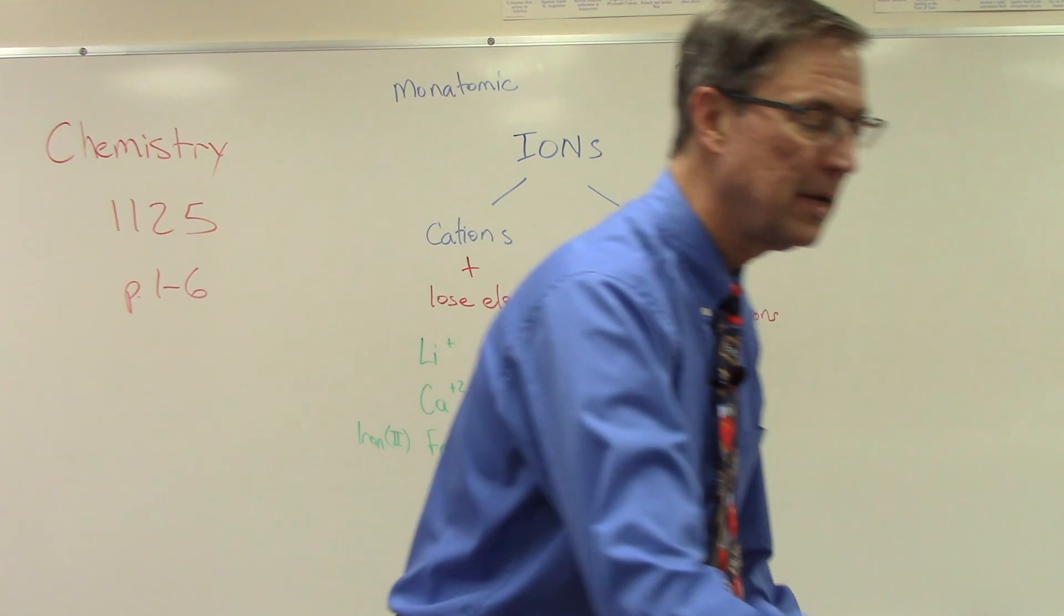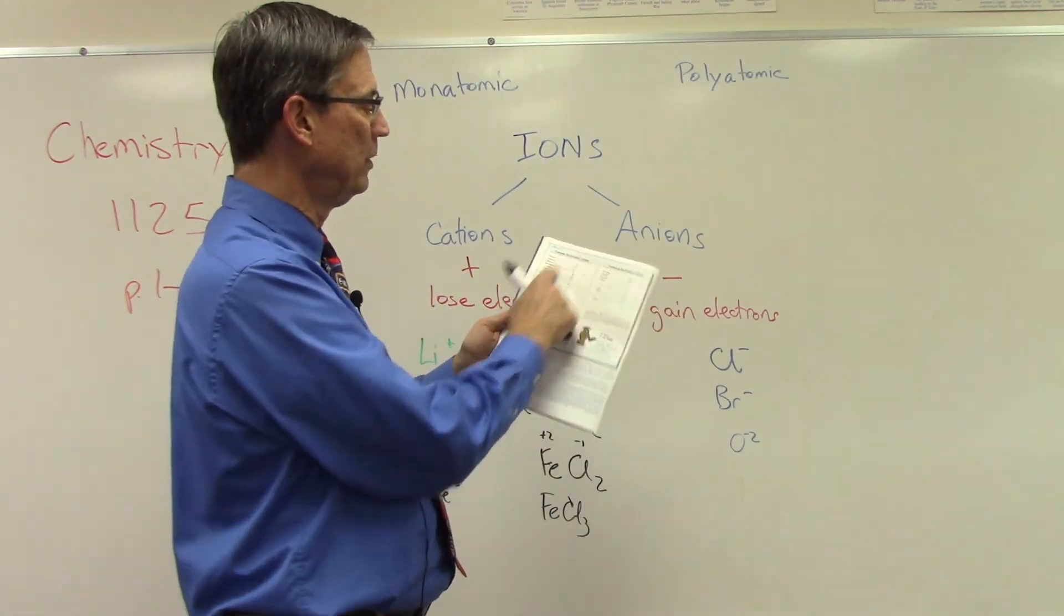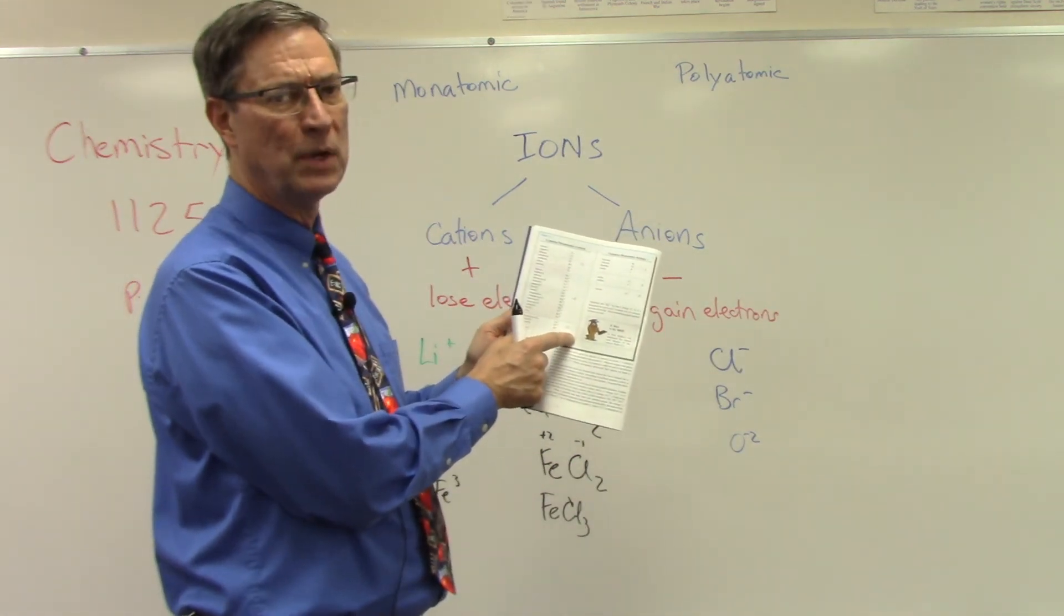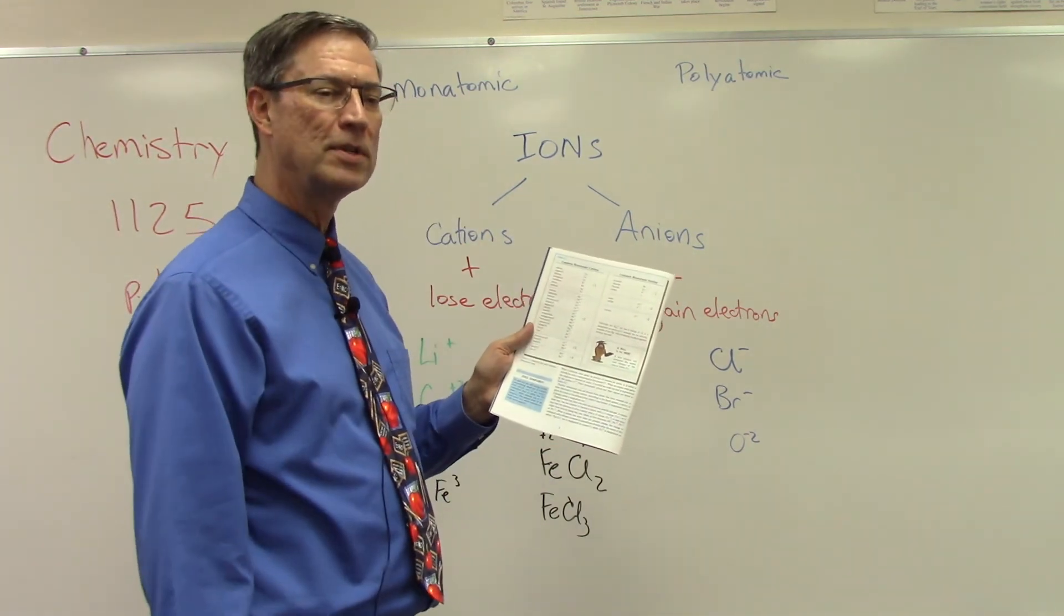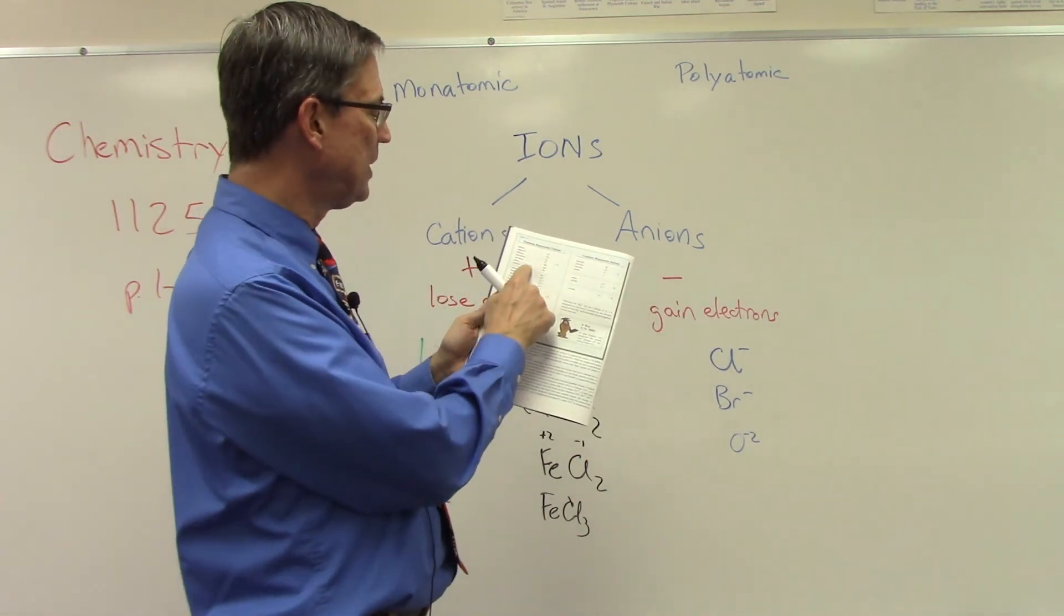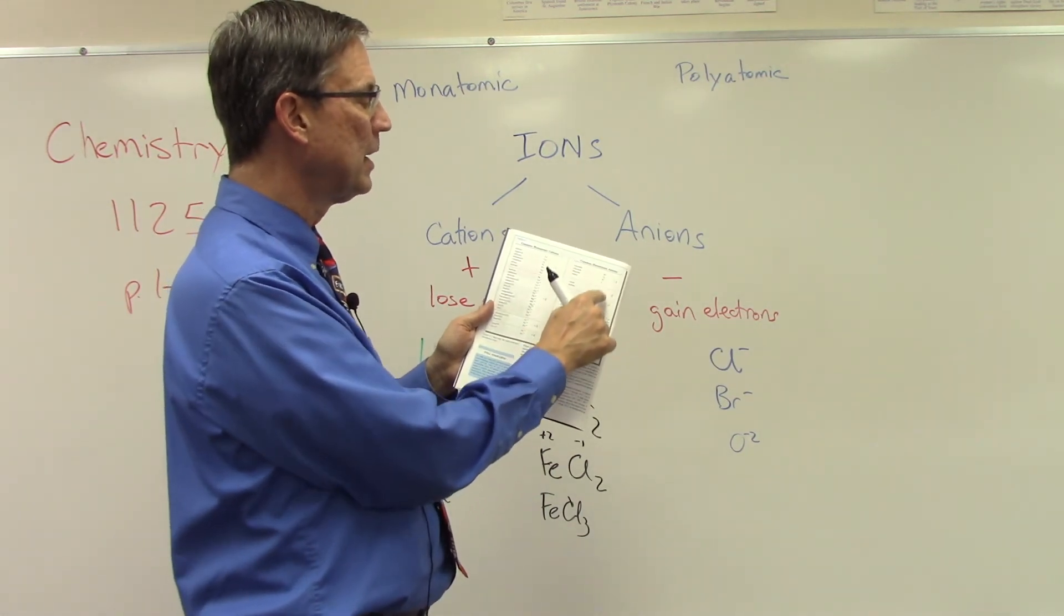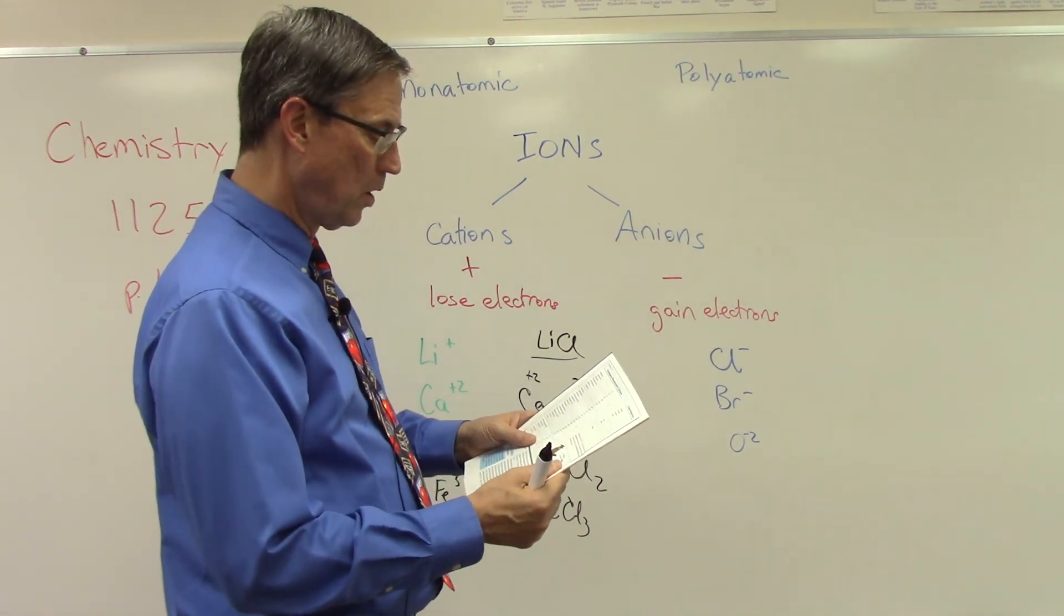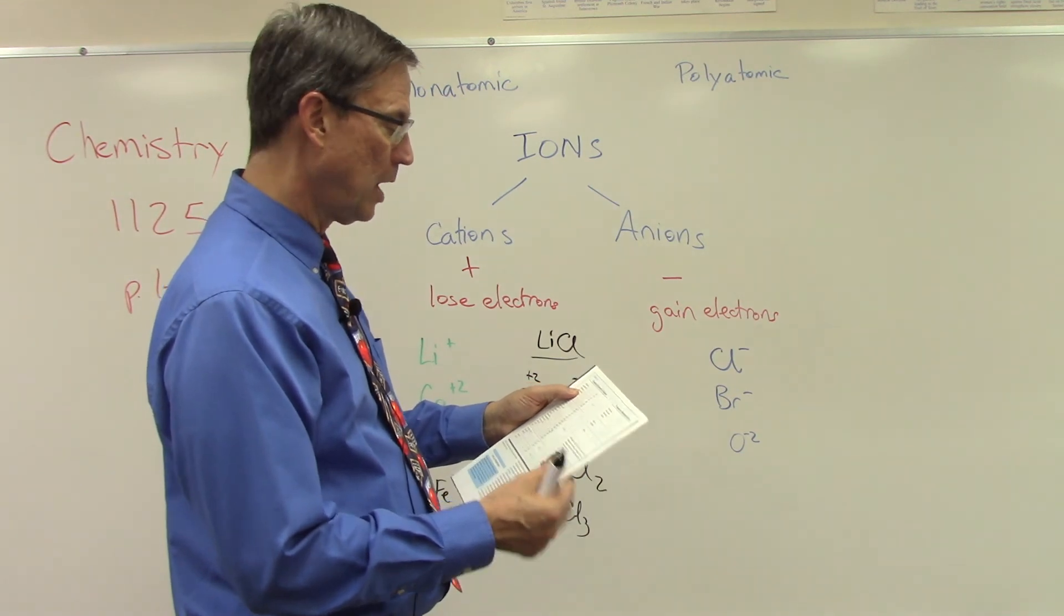So here's the cool thing. You can take basically any positive charge from over here, any of these monatomic cations. Okay, all these big words, start throwing these around and impress your dad. Say, 'Dad, listen to this, all the stuff I'm learning about in my chemistry paces.' We could take any of these positive cations and put it with a negative anion, and all we have to do is figure out the subscripts.